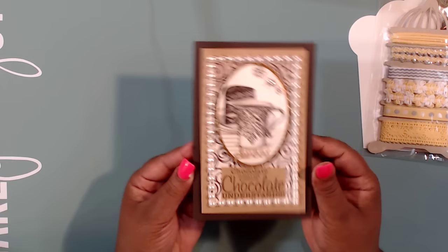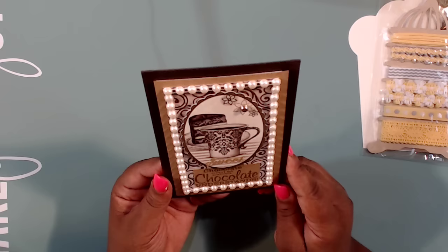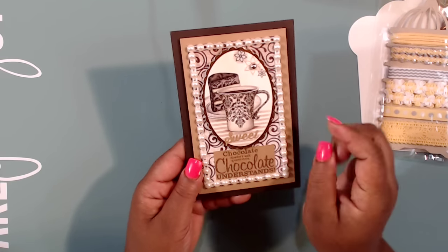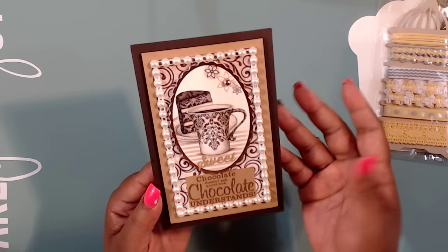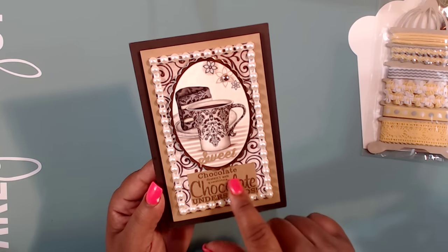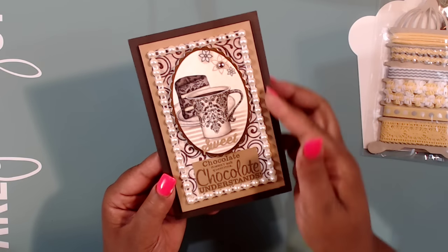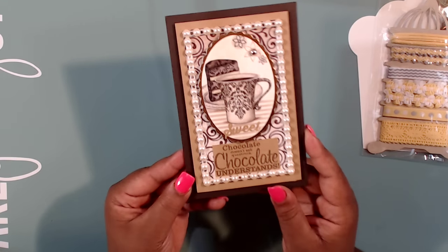So this is her chocolate postcard. I love it. It's so decadent. Looks like she did a frame in gold. And then her picture has the coffee and cake on it. And a tiny little pearl here that's a copper color, like it matches perfectly. And then the tiny sweet, and the word sweet there says chocolate doesn't ask questions, chocolate understands, and that it does. And she put a frame border of flatback pearls around here, put that on craft cardstock, and backed it up with some chocolate cardstock. Like, I really, really love this postcard.